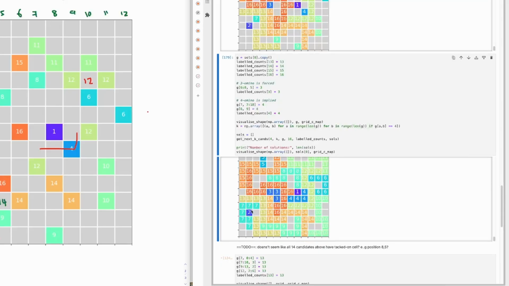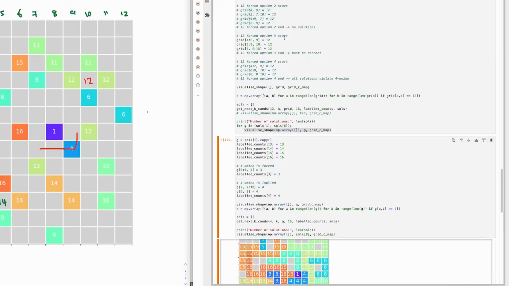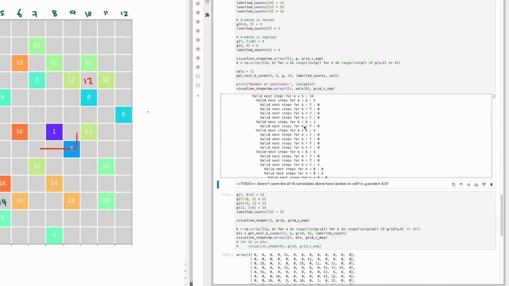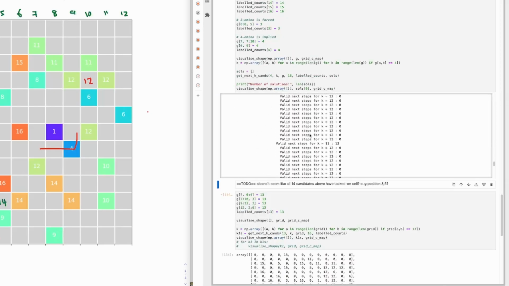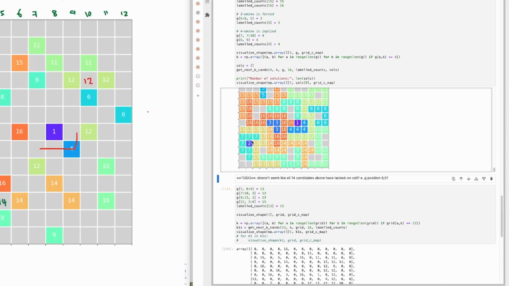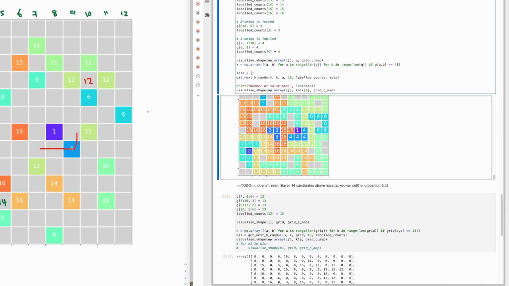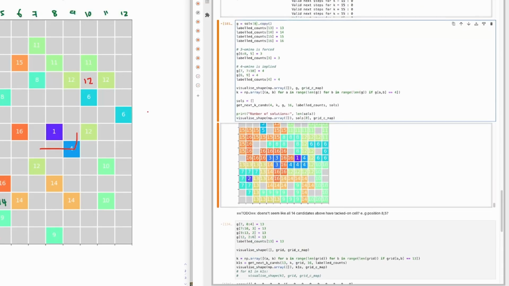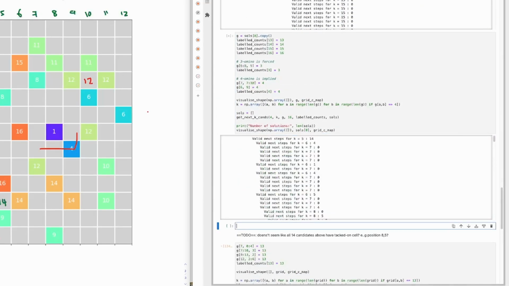Oh, no. So that's allowed. This is allowed. But now if we do sols 1, I have a feeling that the result will cut the 2 off. Yes, yes! Finally! It's about time I got an answer. Okay, so we now know that the right path is 8. We should now be able to come up with the answer.